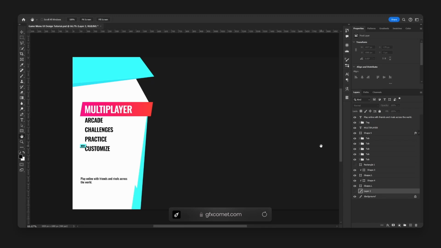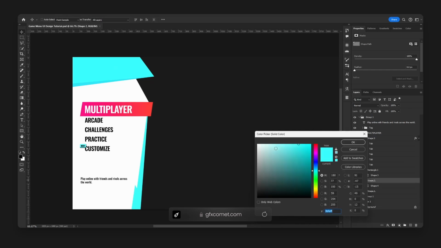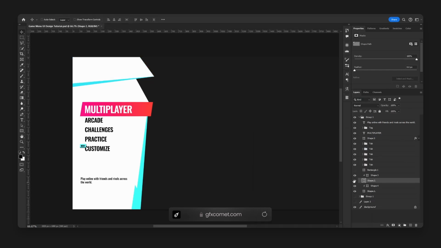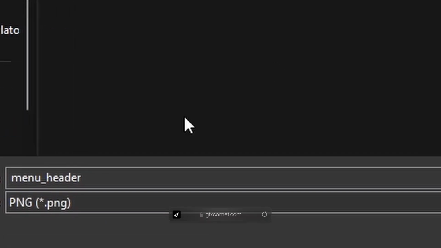And first things first, we're gonna make everything here white. I'm going to group all of this stuff up, so we have a backup copy. I'm gonna duplicate, and we're gonna start converting all these to white. So here is, I'm gonna call this our header. Okay, and I'm gonna export our header. This thing right here. If I hide these, I guess this thing, as you can see. Okay, so I'm gonna call this our menu underscore header.